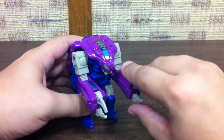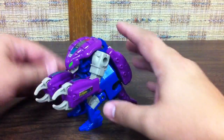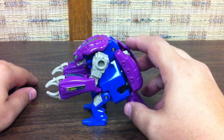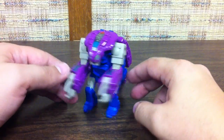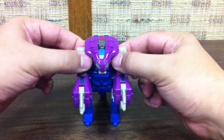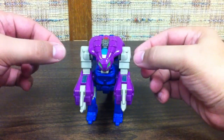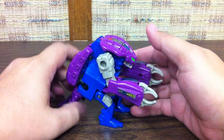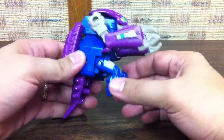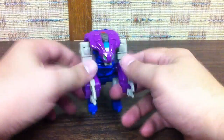Not a whole lot of articulation in creature mode. One of the slight drawbacks is that's the best position you can really get his hands in monster mode. It's not a bad position, it just seems a little cramped. All they would have had to do is make these shoulders able to slide out a little bit and you could have a little more arm motion. But, alas, no. Same with these pieces down here, but we'll get to that in robot mode.